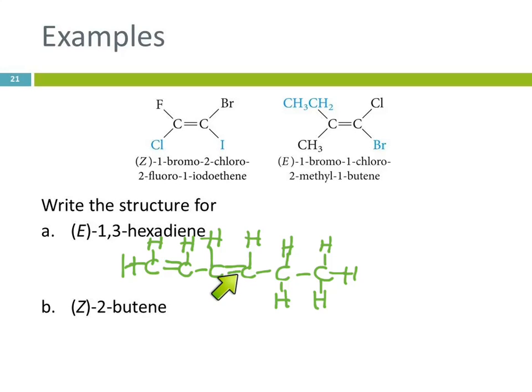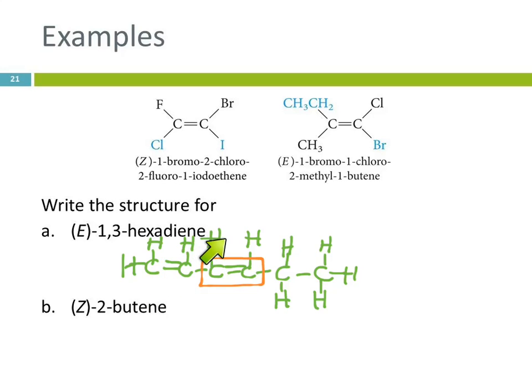But around this carbon there is, because on this side we have two carbons with single bonds, and on this side we have two carbons with a double bond. Each of these guys has a hydrogen. So in terms of priority, we're going to be looking at this guy right here. Let's circle him. We're looking at this bond in here. And we've got hydrogen and hydrogen, and then we've got this ethyl group, and then we've got this guy over here.